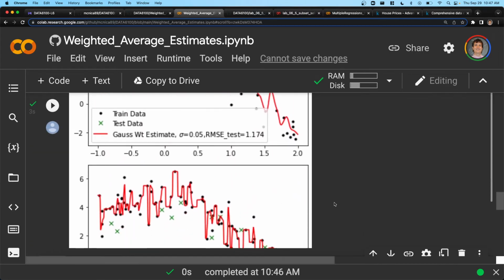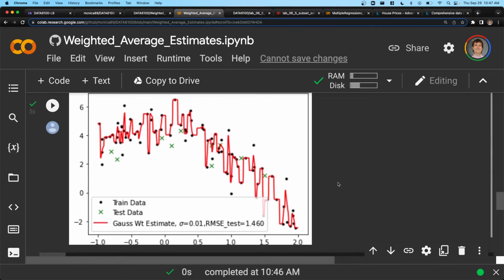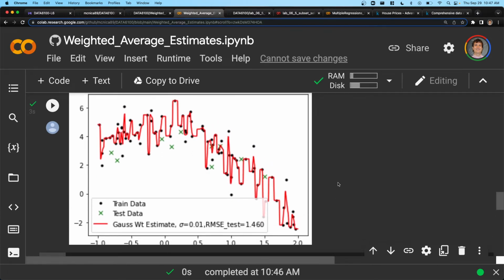We only have 10 points. And the 10 points are random. So, just like the vagaries that we didn't get any points between 1.5 and 2, maybe this point was an overestimate by chance. It's too much affecting what we're thinking, right? When you have a small sample size like this for your test set, this is not a very good estimate. And so you have some problems. And again, I really think it is because 10 is too small. So you shouldn't think of 10% as being the thing that's too small. It's 10% of 100. 10 points is not a good approximation of these two things.